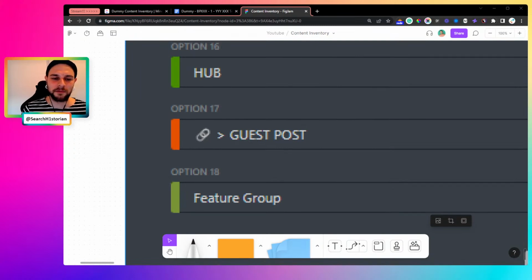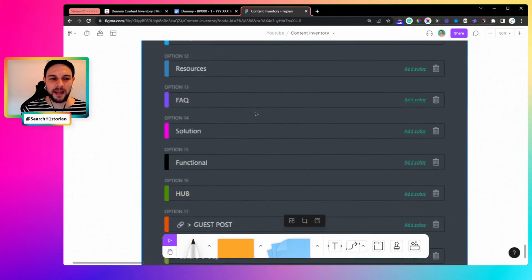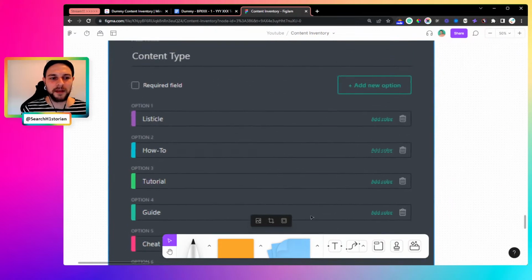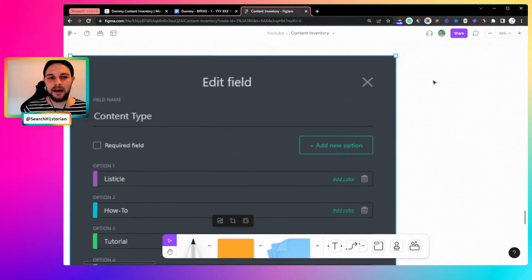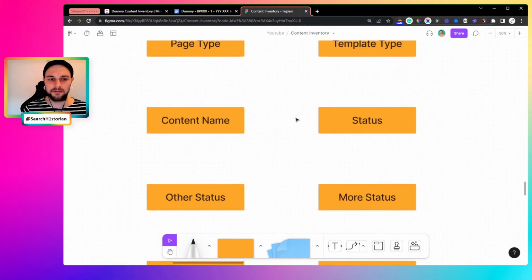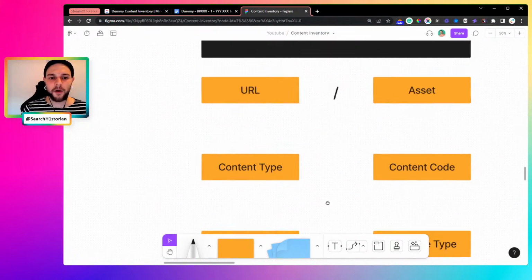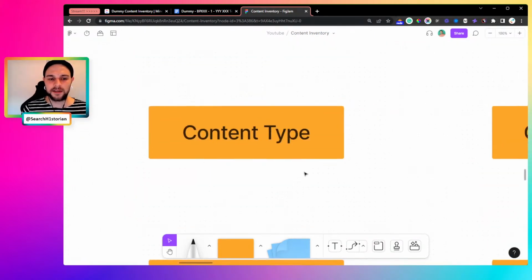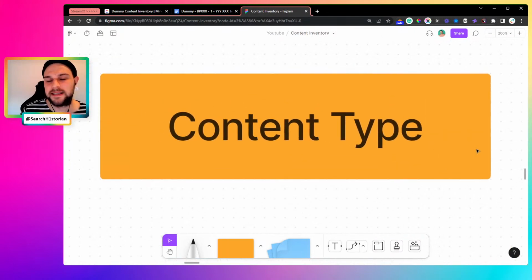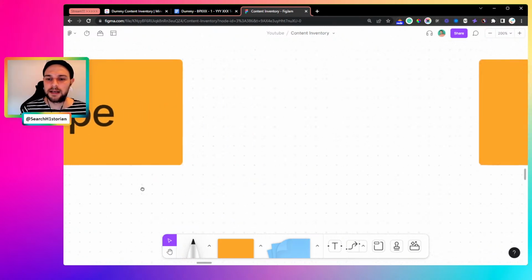So this is one project I was working on, and these are the main types of content we had, and each one of those had either one or a few templates that we use for it. I'm going to touch that later. So content type, that's an example of how that would look. Basically, what type of content is it? It can be attached to something as simple as just search intents, and that's that. It can be attached to something else.